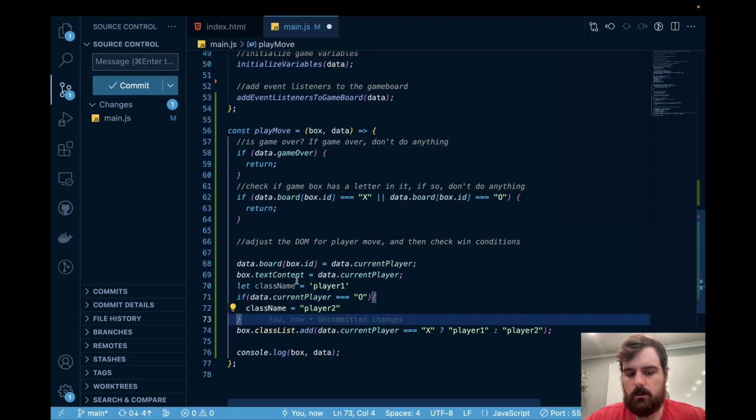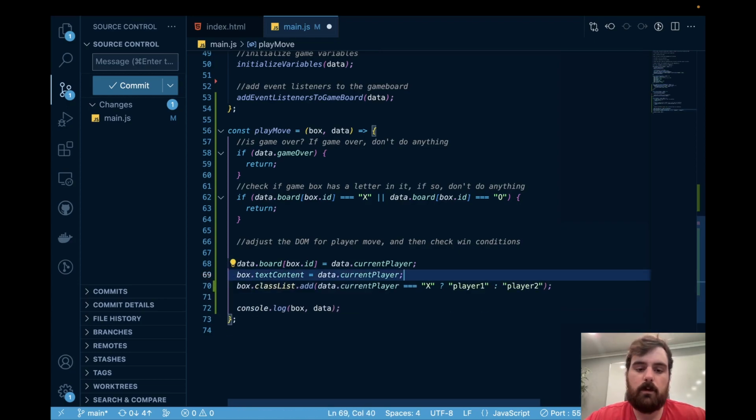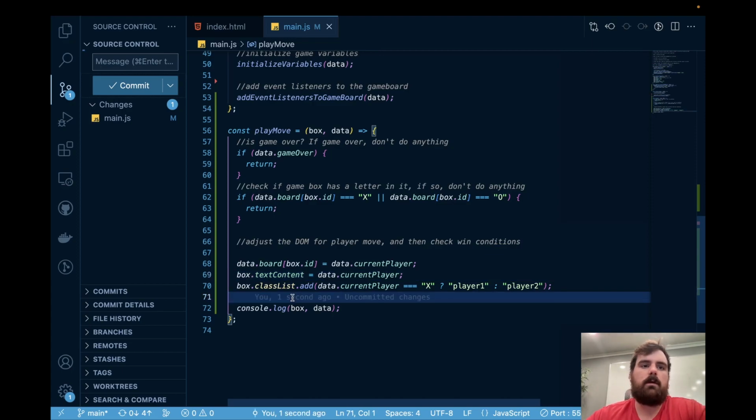This might make more sense to you. They're both valid ways to do it though. Do whatever you're comfortable with. Cool. Okay, so that should be good there. Let's increase the round.